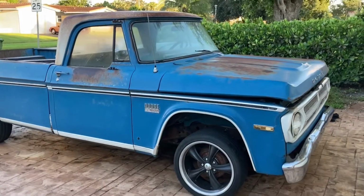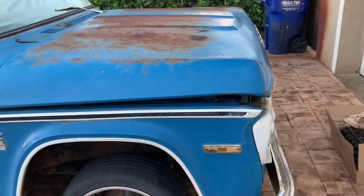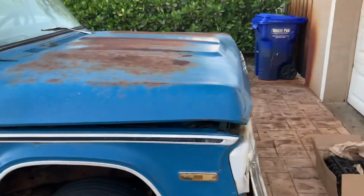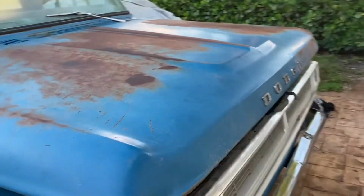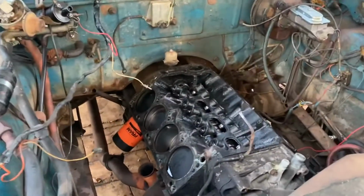So I decided to kind of step up and do a quick compression check to find out what was going on with the car. And the compression check showed something that I suspected, but I wasn't sure about just yet. Basically what we ended up doing was checking the compression. Here, let me open this. Sorry guys. Checking the compression and had to end up doing this.